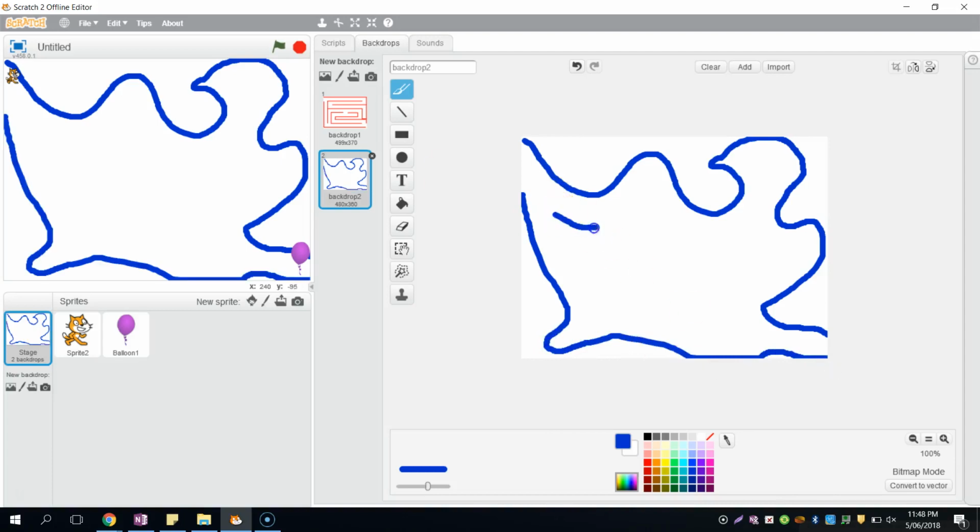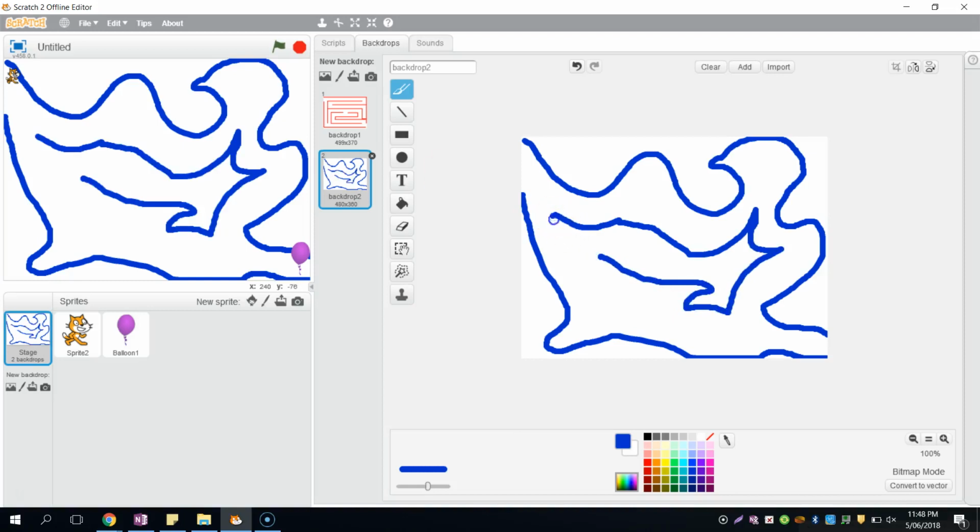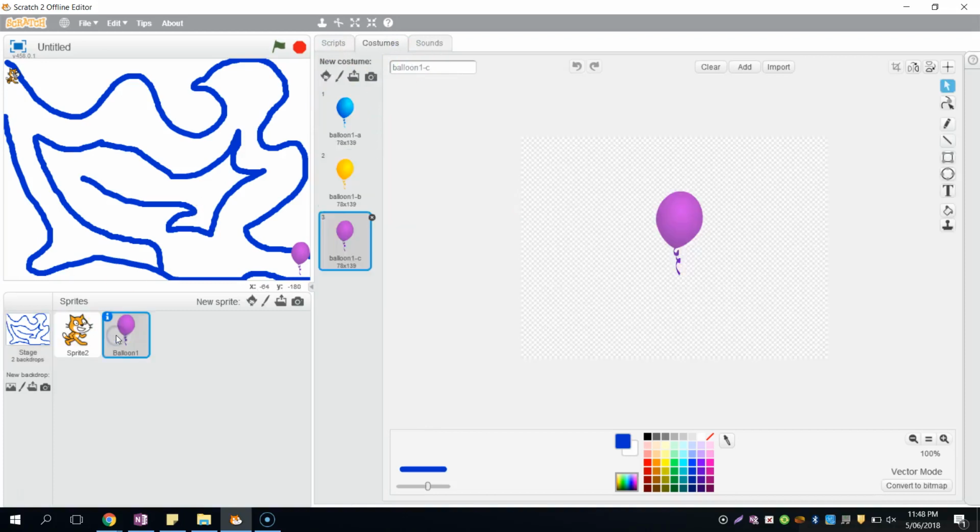Here we go, let's draw some bits in the middle. There we go, let's pretend this is level 2. So it's called backdrop 2, that's fine.